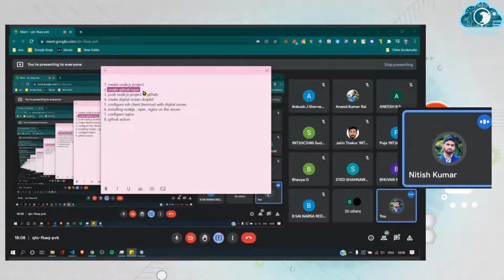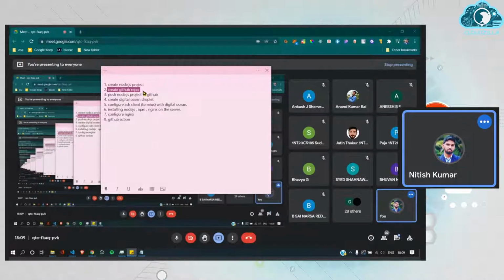In that you learned about making an instance. Different cloud servers have different names: in Google Cloud it is called an instance, and in DigitalOcean it is called a Droplet. So we will make a CI/CD pipeline from GitHub to the DigitalOcean Droplet.